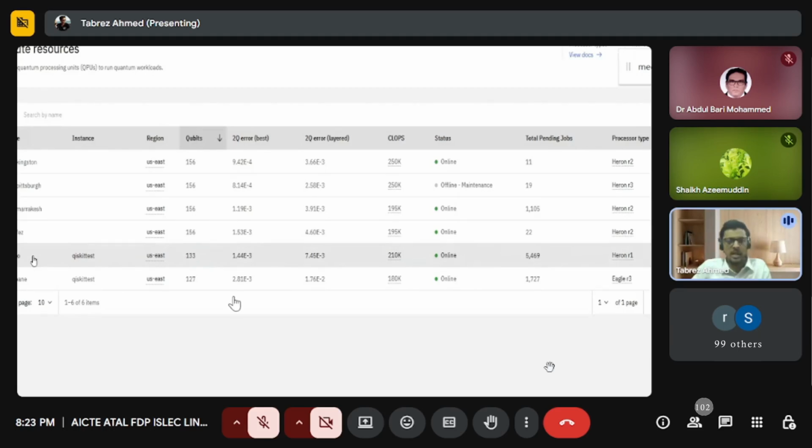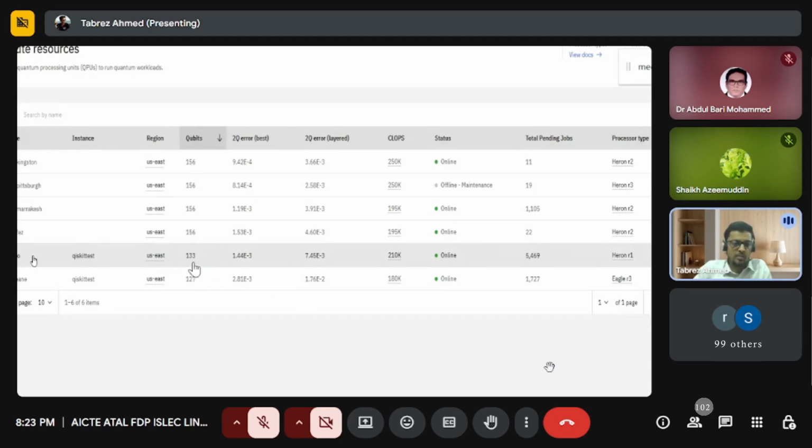You can also try multiple other hardwares which support simulation. These are the hardwares we get by default when we register for a common free account; we are going to get these two hardwares. But if you have a paid version, you might get better hardware with more qubits.